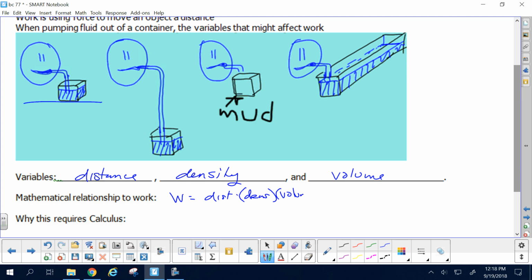and volume. Now, just to tie in exactly how this corresponds, it actually makes a great deal of sense. First of all, if work depends on force over distance, the first thing we're going to do is say, in math, we call a vertical change delta y, not delta x. In fact, let's just use distance. Usually they're going to have you pump the fluid out of the container only over the top edge. So rather than this huge distance, it's just how much work is required to take it out of the top edge. You want to use as little work as possible, and you wouldn't pump it further than you had to. So that distance will represent the distance from some level up to the container top, not the fluid top.